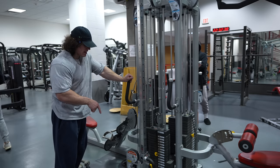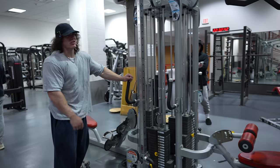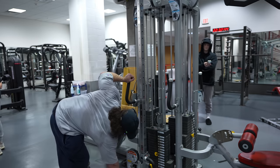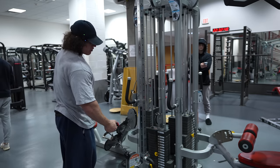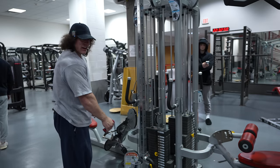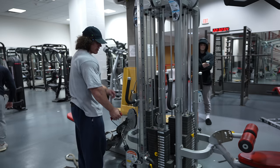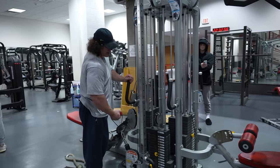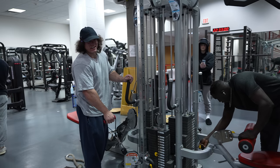So one thing that I do think about with these, and this isn't really a technique thing, more so just an execution thing. If you stand right in the front of the cable while you do these one arm curls, I feel like the cable wobbles around a little too much. So I try to stand in a way that the cable is pushed up against the end of its range of motion, just so I don't have to deal with any of this.